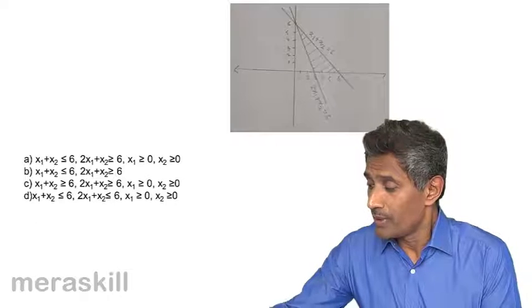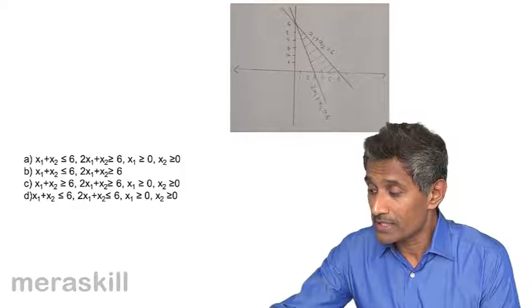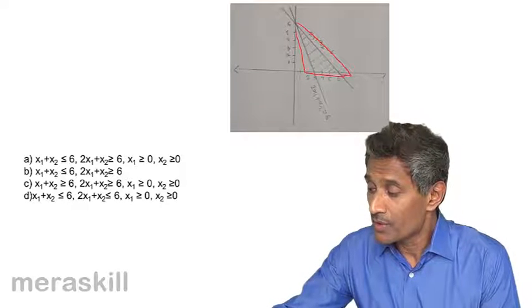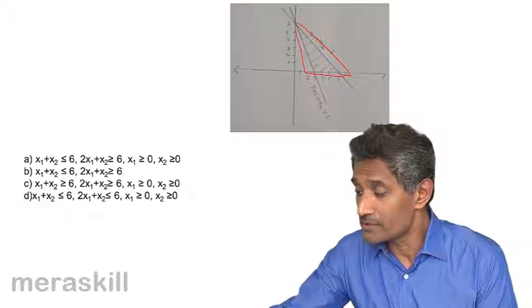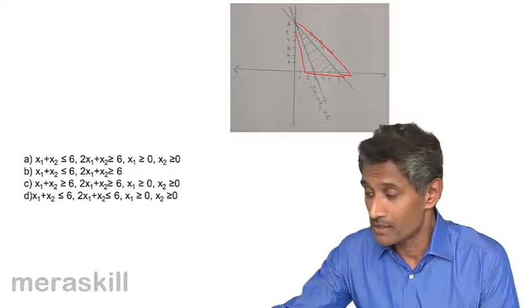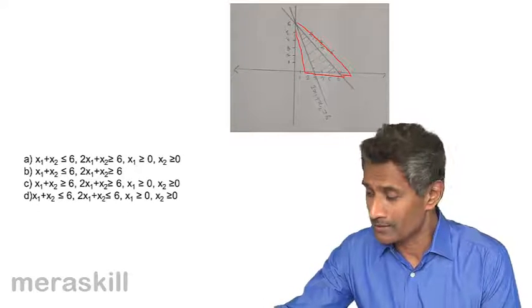So we have a case, again we have a triangle, and you see the triangular region that is there. If you have a region over here, we have to arrive at what this region is. So obviously it is enclosed by the line 2x1 plus x2 is equal to 6, x1 plus x2 is equal to 6, and the x-axis and the y-axis.